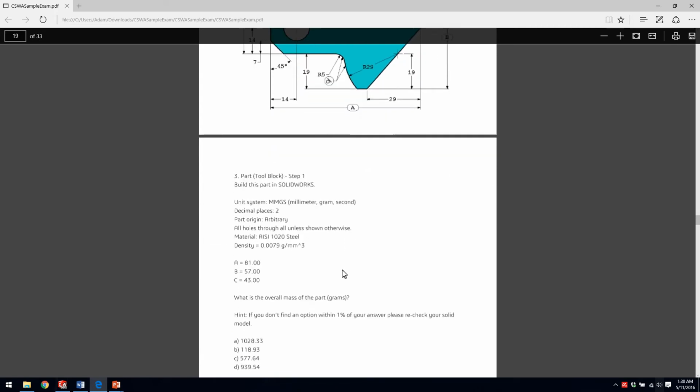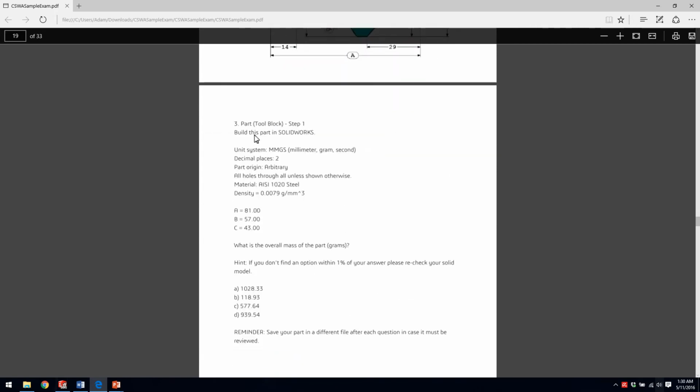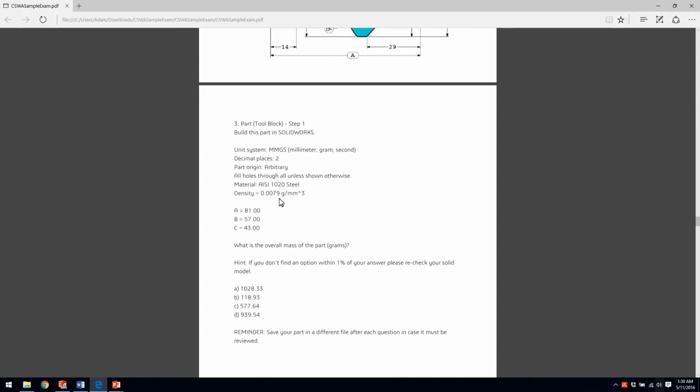Here it gives you a few views, a few blueprints, shows you some of these basic system settings that you need, which are the materials, your unit systems, some variables that you have to set in terms of dimensions. Then it asks you to do some evaluation of the parts after you're done sketching them and making features from them. So we basically teach you to go through these basic steps as if you were taking the exam and teaching the skills that you need to pass from start to finish.